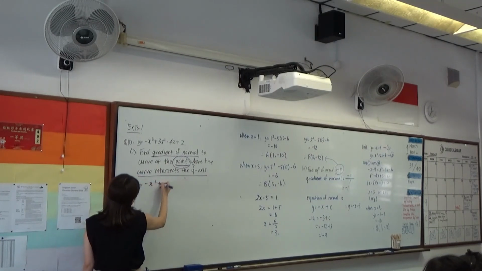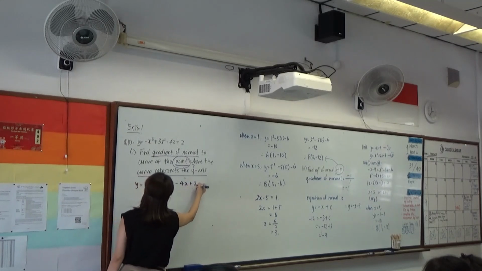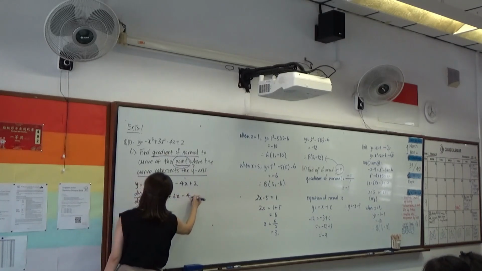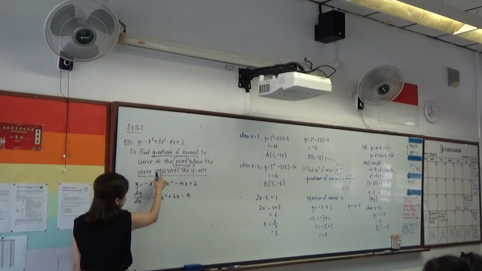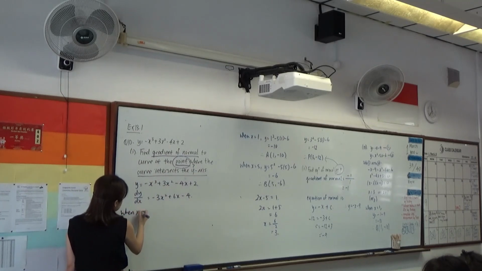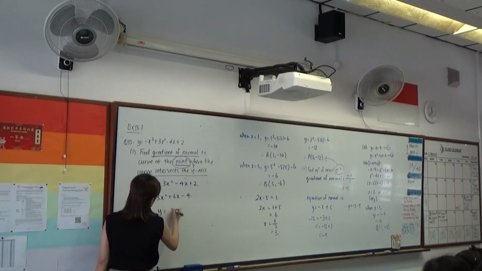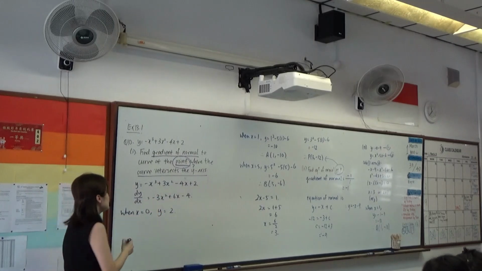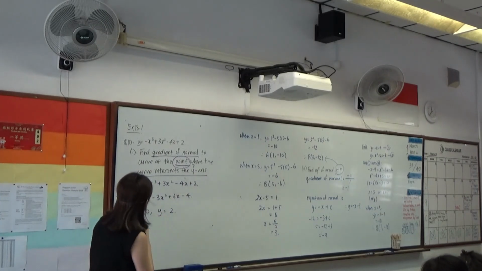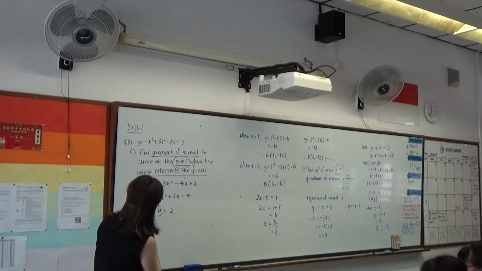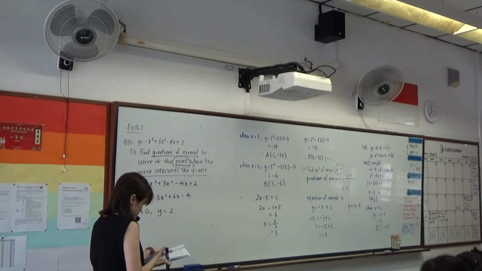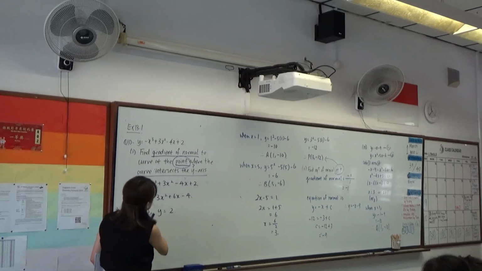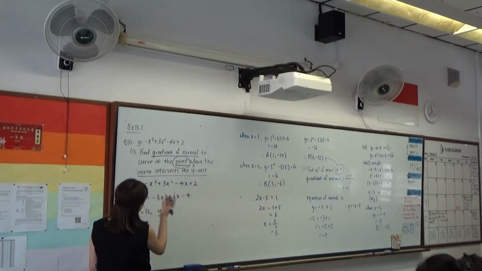So, if we first do our differentiation, this is what we will get. Intersection with the y-axis, that means that x equals to 0, y equals to 2. All these will be 0 values. Actually, when the curve intersects with the y-axis, do I even need the y value? I don't need it, right? Anyway, we find the coordinates of the point. Maybe they don't need it.